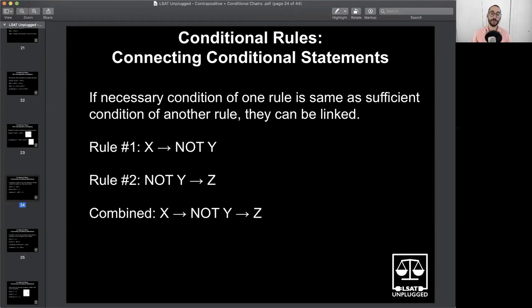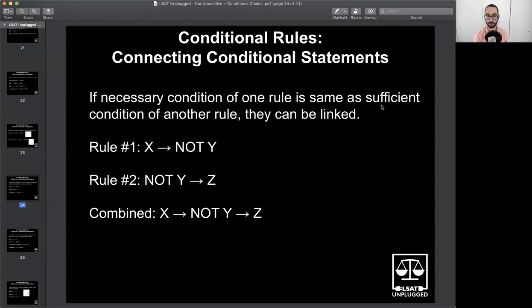In particular, if we were in a situation with longer chains where they were asking about not Y in some way, I would want to retain that. I would want to keep that and still have it on my scratch paper to potentially use at some later point. Obviously, in this example in isolation, what we're really driving at here is that X requires Z. That's useful to know. And if you really want to next level it, you could take the contrapositive of this entire 3-variable chain. Feel free to type in the chat, what's the contrapositive of this entire thing? Just as a little exercise.